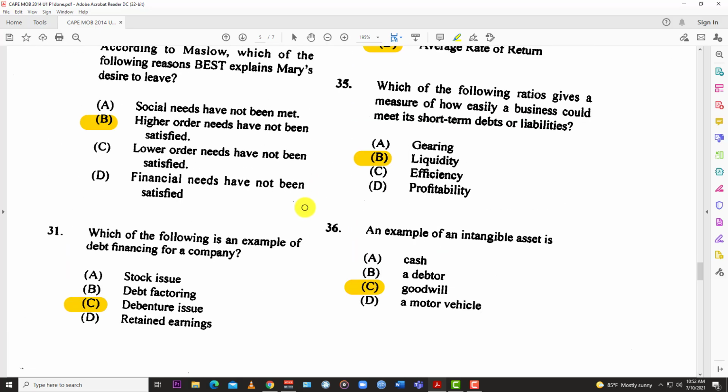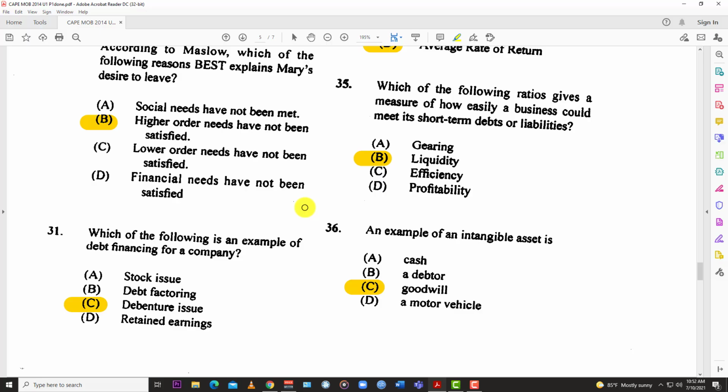31. Which of the following is an example of debt financing for a company? And so debt financing is where the company basically borrows money, right, to finance the operations. It doesn't have to mean directly from a bank, going for a loan and getting the monies. No. It can also mean that someone invests money into the company to help it get started, but they're not buying any ownership in the company. They just put in the money and expect returns with interest.